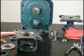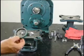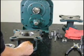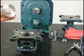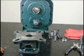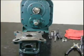You need to prepare your adapter for installation on your gearbox. First thing you need to do is install your rubber lip seal on the back side of the adapter. Then you need to install your keeper plate on the front side of the adapter. Now that we have this done, we're ready to start the installation of the adapter to the housing itself.